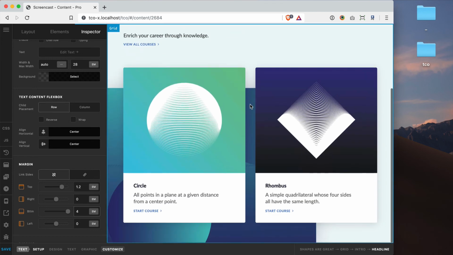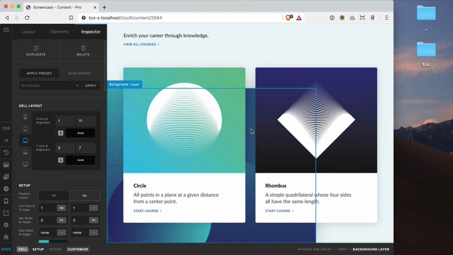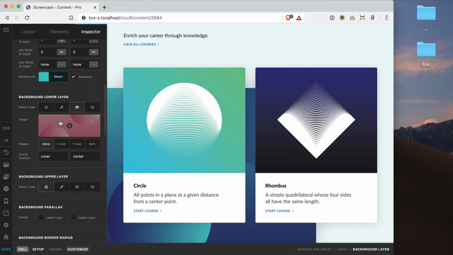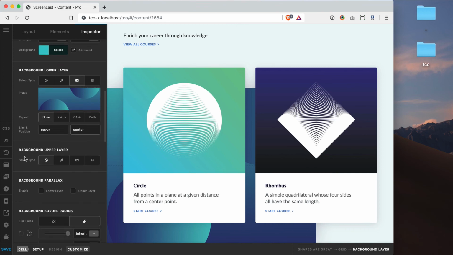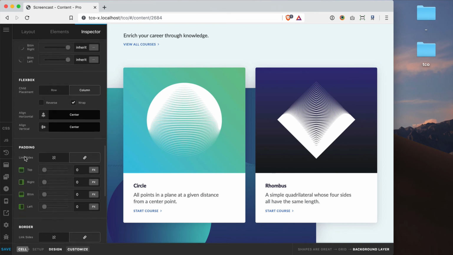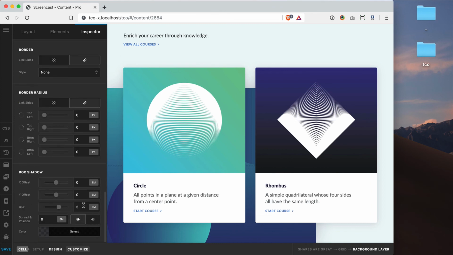A couple other little details that I think are kind of fun is, since I'm actually using a physical cell here for this background layer, which again, I've just put a kind of hero image on here, and it's covering that whole cell. So that image will expand and contract the way it needs to based on the layout. But since I'm using this actual cell, I can actually place a box shadow on it. And you'll see there's a very subtle amount of shading going on here that just gives a little bit of depth that perhaps if you didn't have it, it would fall a little more flat.